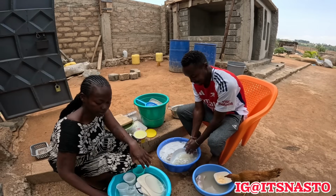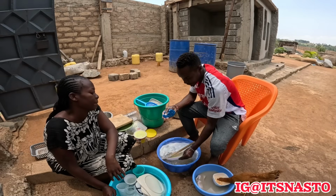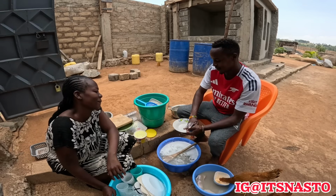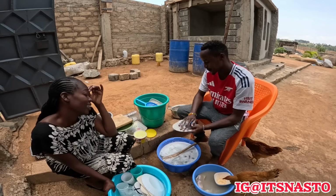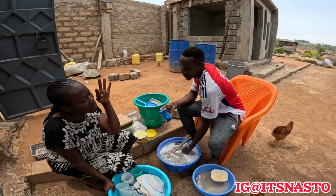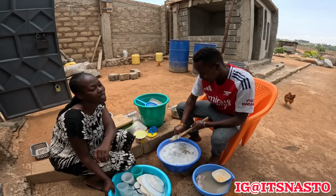Yeah, so guys, we are doing our morning duties, washing dishes, things like this. I saw Miss Flay today was a bit tired. You know, there are those days that you just wake up and you just feel like resting or relaxing. But the bad thing with the house chores, you have to do them, and it's daily. Even if it's utensils, you have to wash utensils every single day. Even if it's cooking, like our work as women, it's like a cycle.